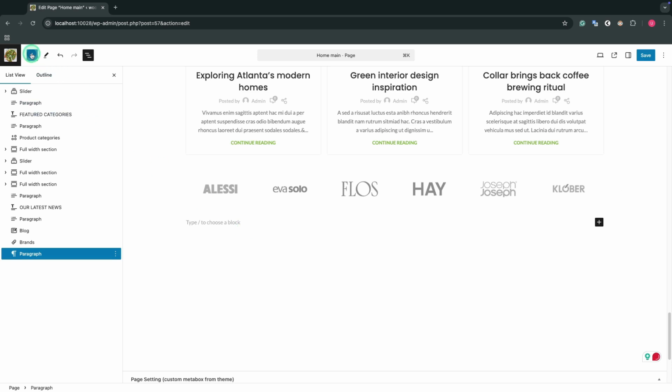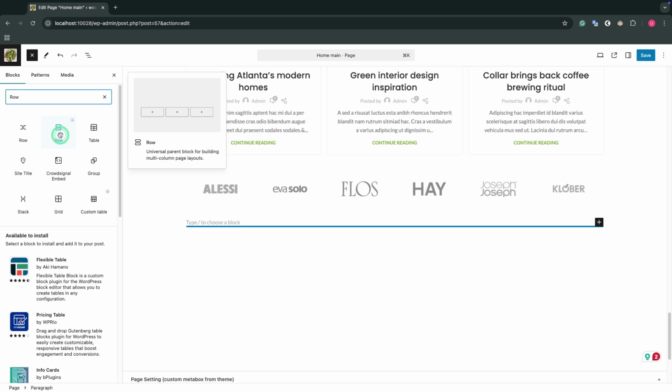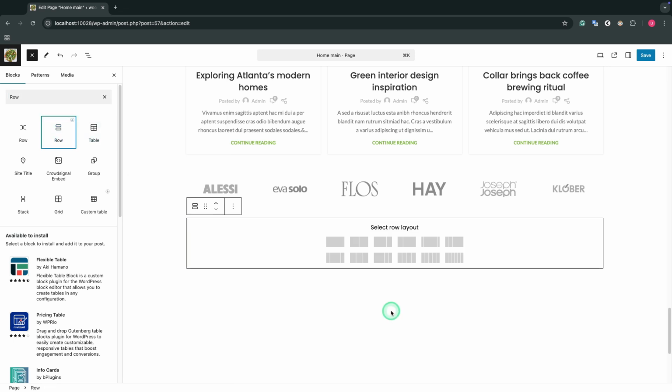Now let's create a row element. Make sure that you select the right element. It should be with our logo at the top right corner. This block contains sub-blocks of columns up to a maximum of 12, and in terms of functionality, it is analogous to similar elements from other popular page builders.